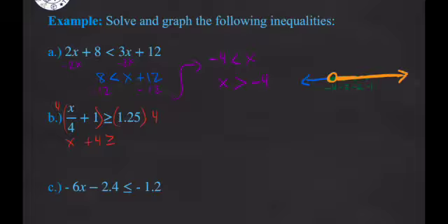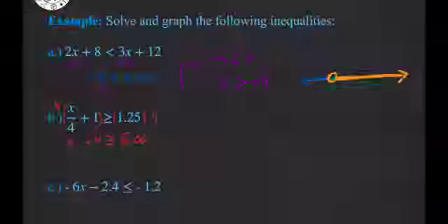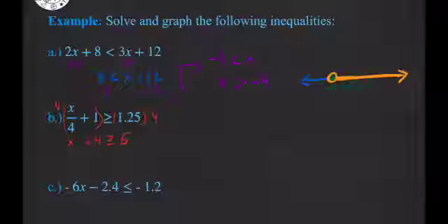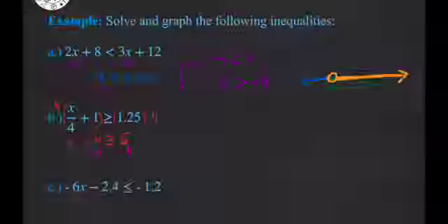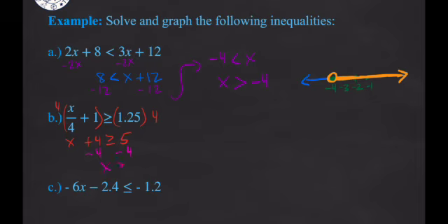That is going to be 500, right? 25 times 4 is 100. Then 1 times 4 is 400. 100 plus 400 is 500. So this would be 5.00, since there's 2 numbers behind the decimal. Okay, so in other words, that's just 5. Solve for x, so we subtract by 4. Subtract by 4, so x is bigger than or equal to 1.